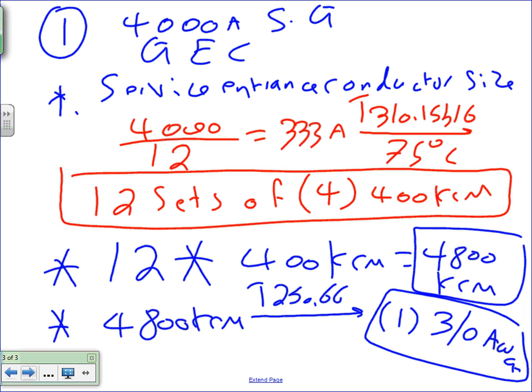Now, I want to remind you when we went to Boston Scientific, Michelle Cooley Erickson ran 500 kcm conductor for grounding electrode. That conductor that they ran for their services, two services, 500 kcm. This is the bare minimum. A lot of engineers go much higher than that. Be aware of this. So if you go to your company and they find for a 4,000 amp switchgear, they're running grounding electrode conductor 500 kcm, don't say Chad cheated me. That's the bare minimum. And we're sizing copper because Chad is vested in the copper companies. You can size aluminum as long as it's not in a corrosive environment.